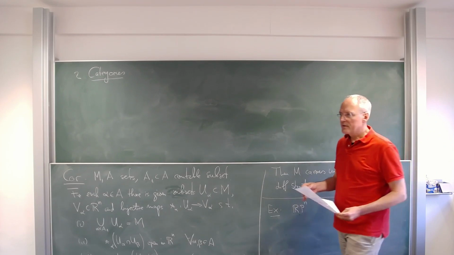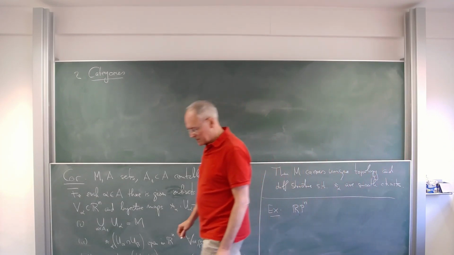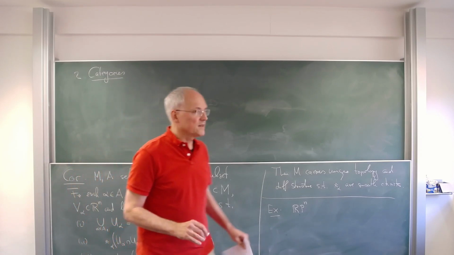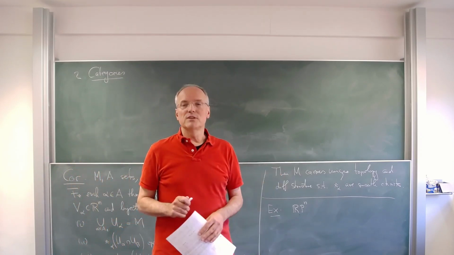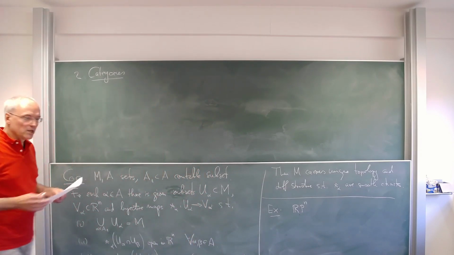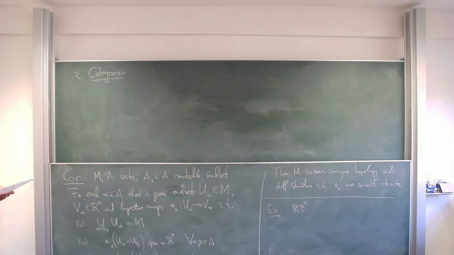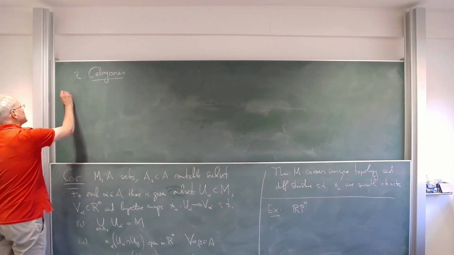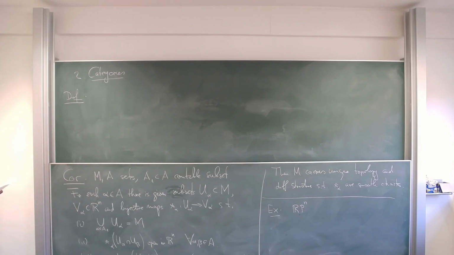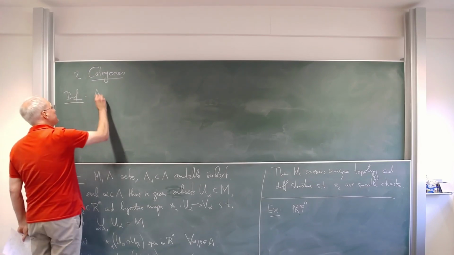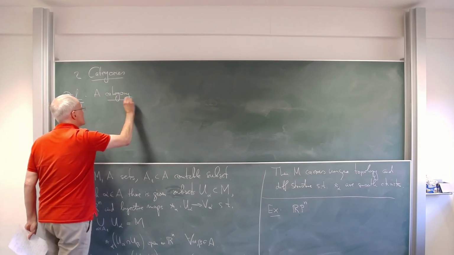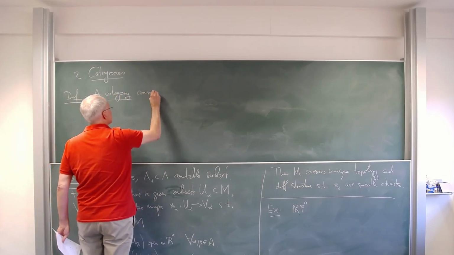Category theory started in the 1940s in algebraic topology, but it's now spreading and being used in many areas, including mathematical physics, quantum field theory, for example. So it's worthwhile taking a look at it. So what is this thing? First of all, what's a category? Let me first define what a category is. A category consists of the following data.